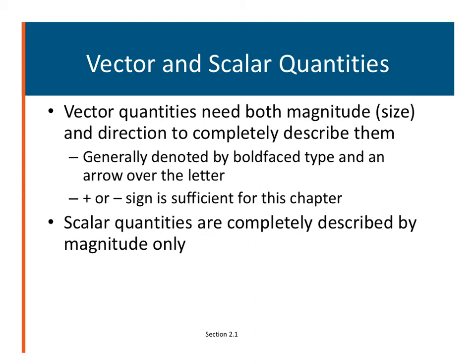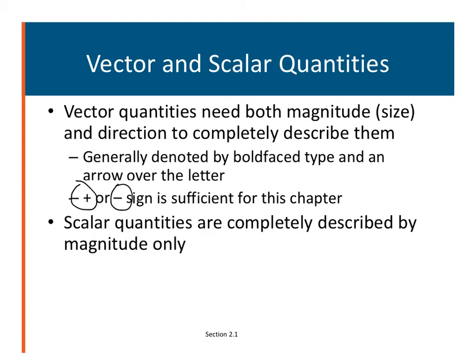That tells us that it's in the positive x direction, that gives us direction, and then it has a quantity of 22. So we typically use the positive or negative sign to indicate direction, meaning the positive direction or negative direction. And when we're talking about the x-axis, that's right and left. Typically we say to the right is positive and to the left is negative. However, if we want to redeclare our frame of reference, that could be switched. We could have left is positive and right is negative.